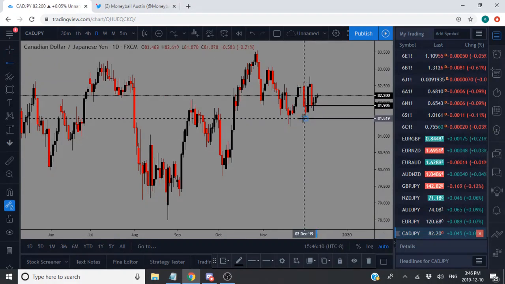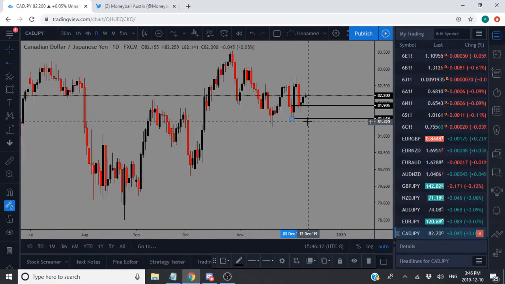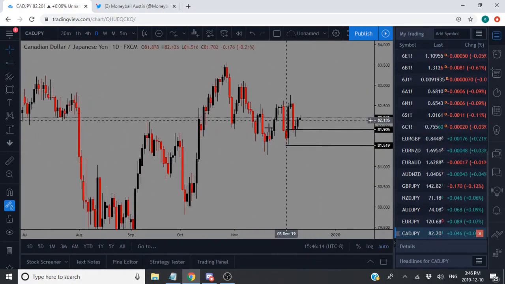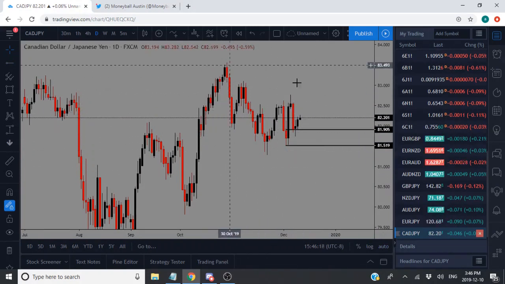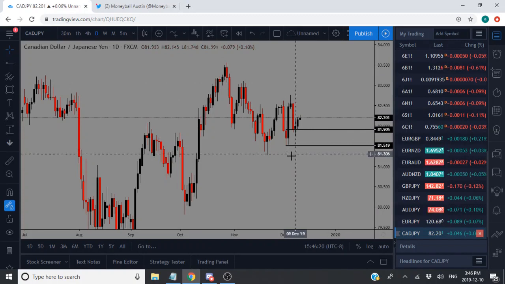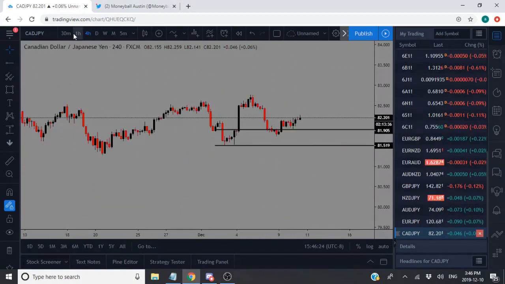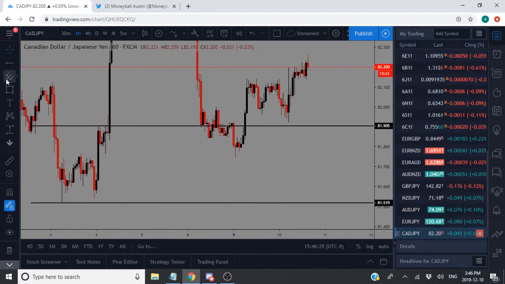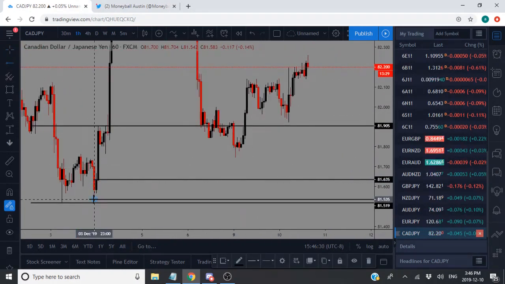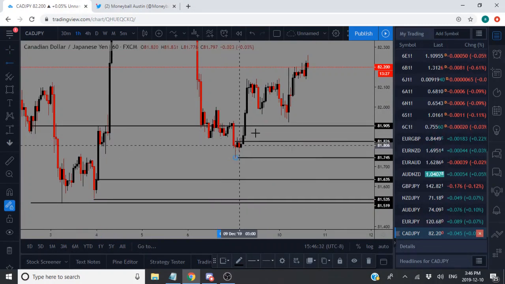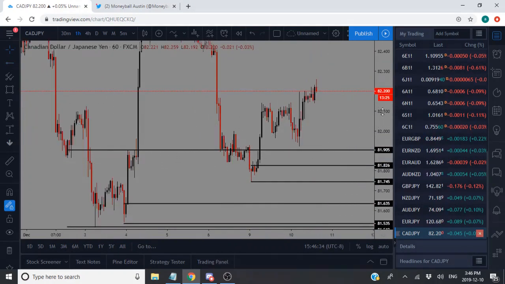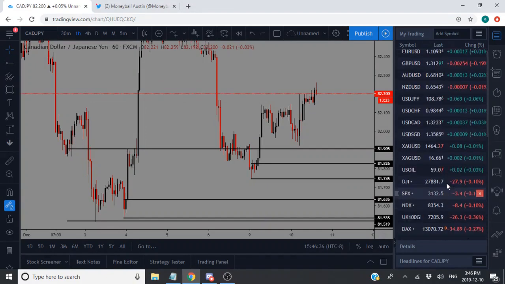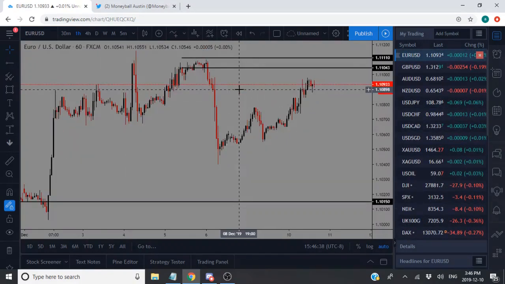CAD yen coming down into that daily demand zone. It's not the best given that price action, prices have just been sitting here, but nonetheless, if we're looking strictly at supply and demand, we have daily demand in that daily uptrend, and we were looking at, I think, this one down here, and then we're trying to see if we can catch that pullback down there. So that's also what we're watching. But that's that. I think that's everything.